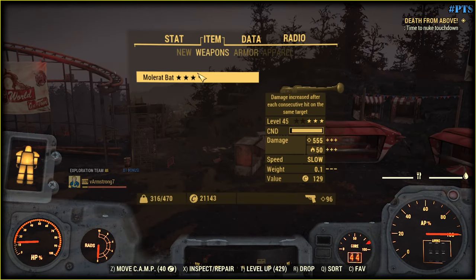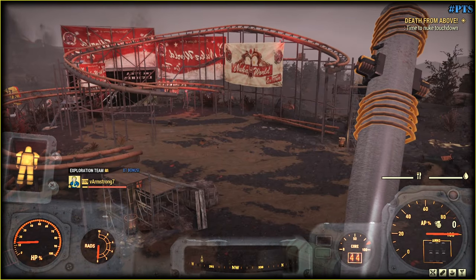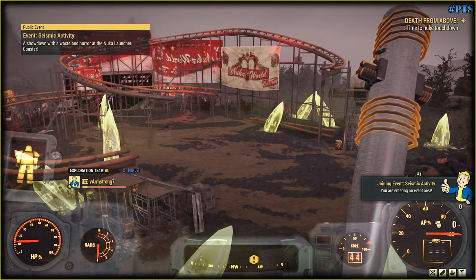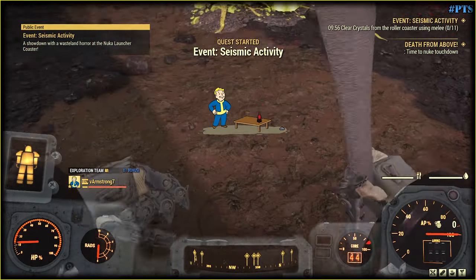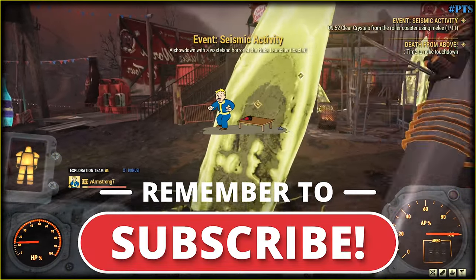Okay, now damage is 555 and I'm ready. Currently on the PTS, crystals can be bugged. Not exactly these ones, but overall. They just don't take melee damage sometimes.